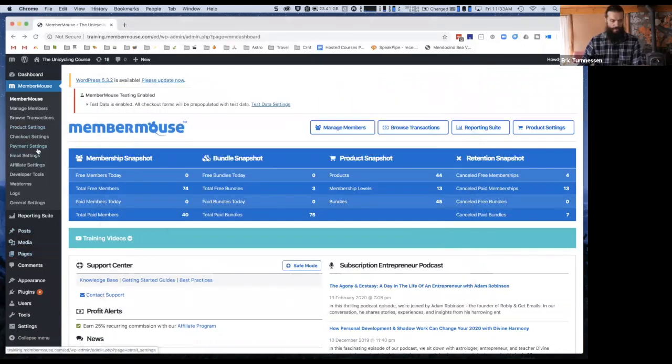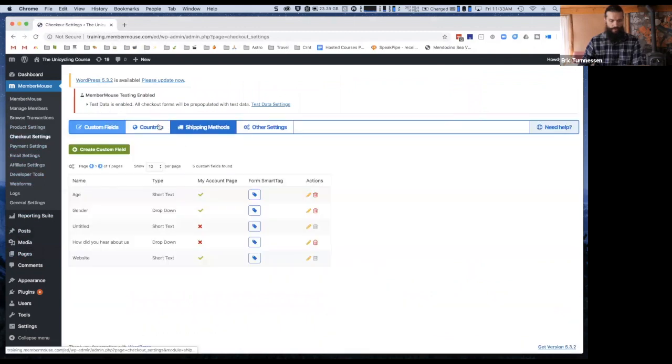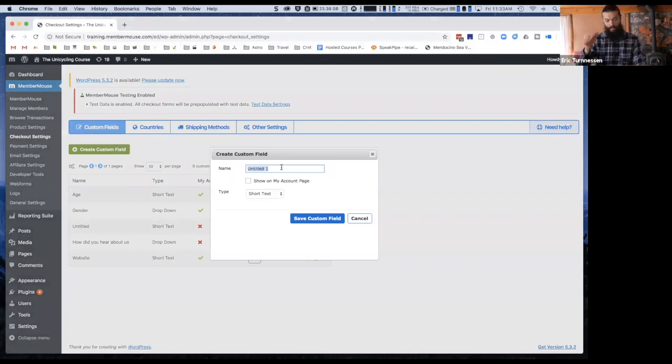The first thing we need to do is go to checkout settings and custom fields, and we want to create a custom field for the checkbox. We're going to call this, let's just say, membership terms, and the type will be checkbox.